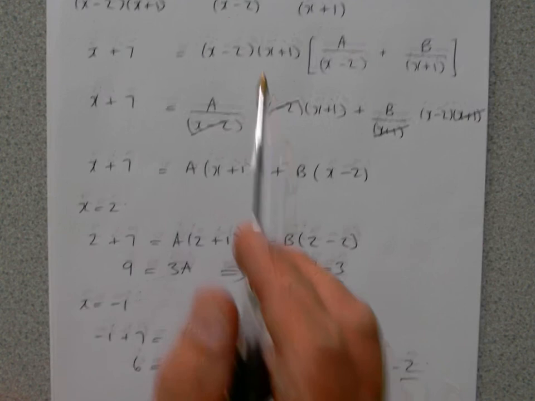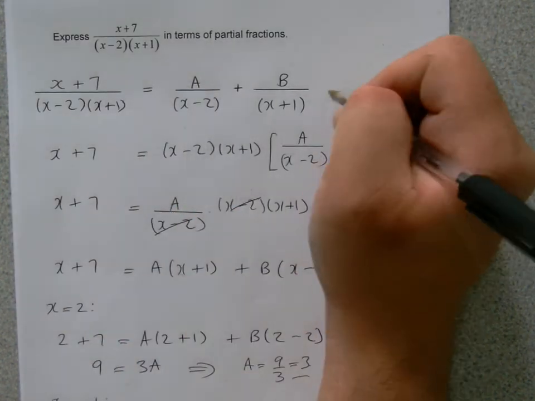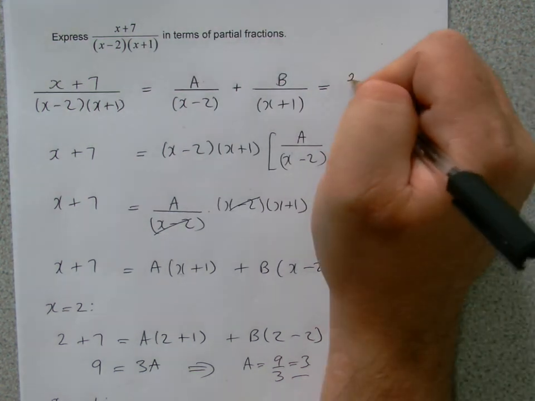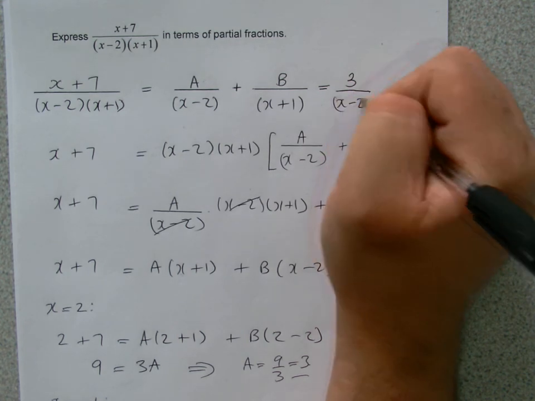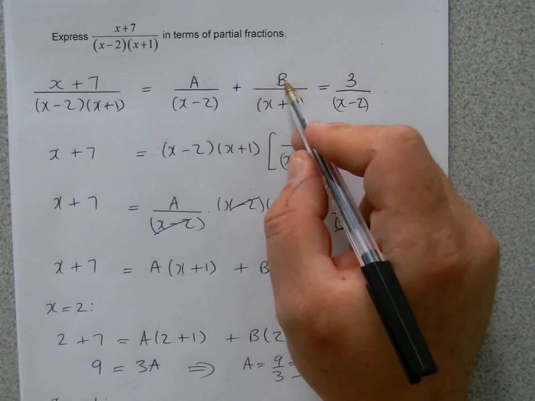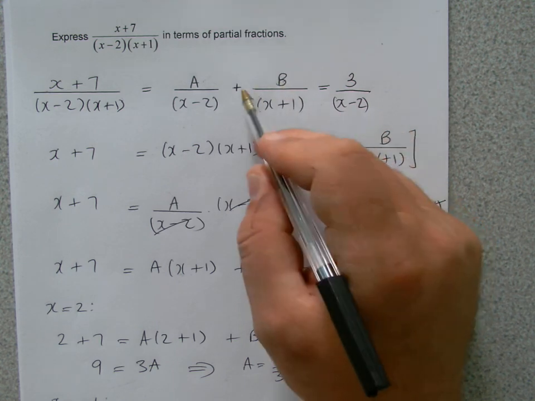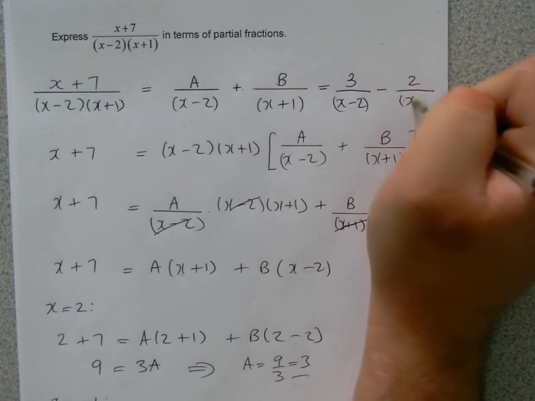What I do then is I go back to that top line and substitute them in. So we could write this out again, which is what I expect you to do at the bottom, but I'll write them up here so it's clear, you can see the connection with it. So a is 3, now b is minus 2, negative 2. So I'm not going to write minus 2 on top there. I'm going to put the minus in front and put the 2 here. So I end up with that.